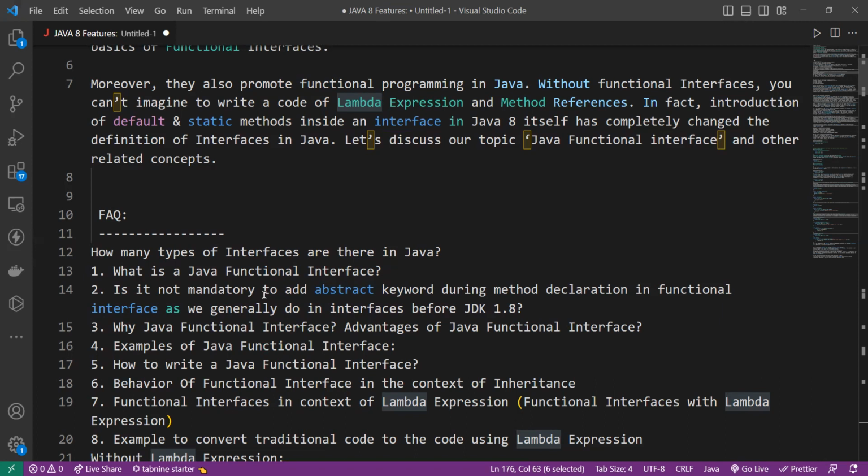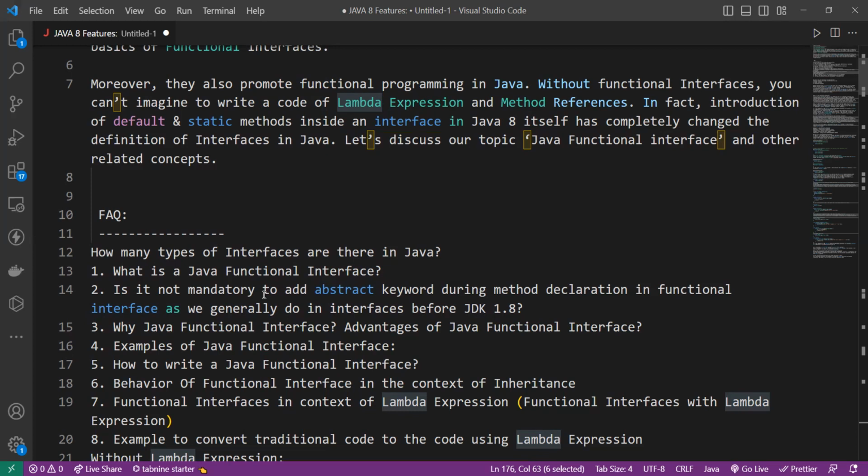In fact, the introduction of default and static methods inside an interface in Java 8 itself has completely changed the definition of interfaces. Previously, inside the interface, only abstract methods were there. But through the functional interface, you can use as many default methods and static methods as you like, but there should be only one abstract method.